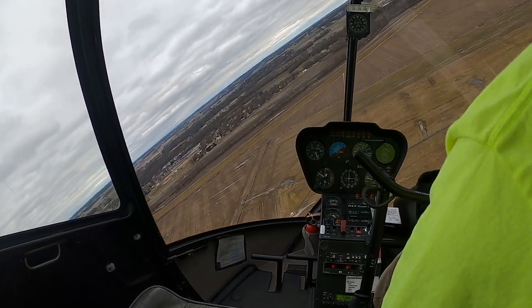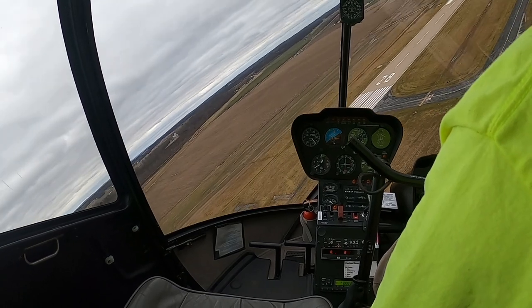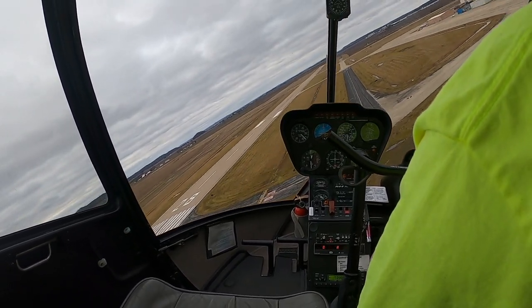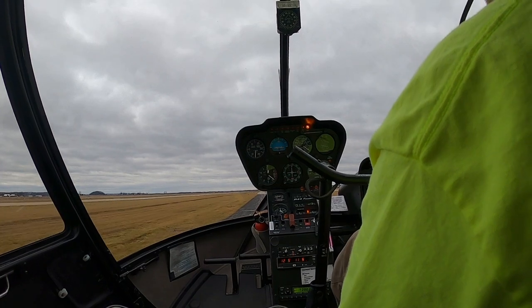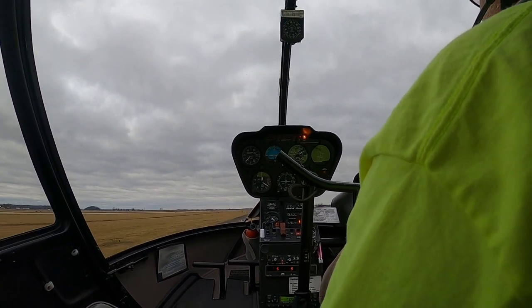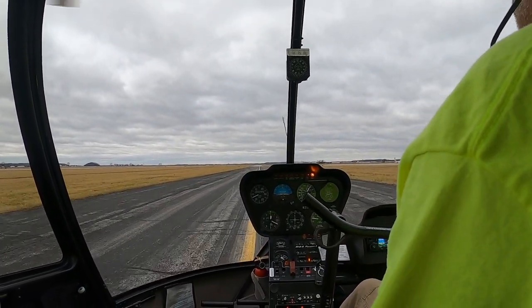I'm going to get my speed back. Let my nose come down. Got my 70-ish back. Looking good. That's just kind of a straight-in auto here. Here we go. There's Alpha Taxiway. We're floating. Down with the skids, up with the collective. We're on the ground.